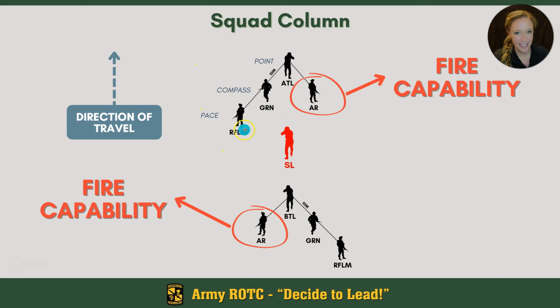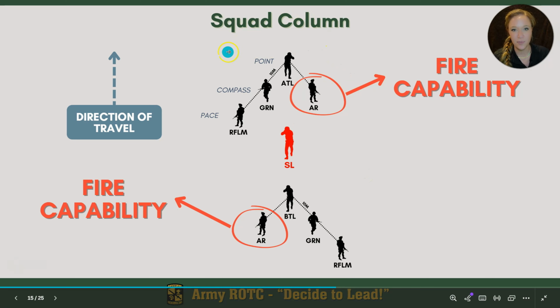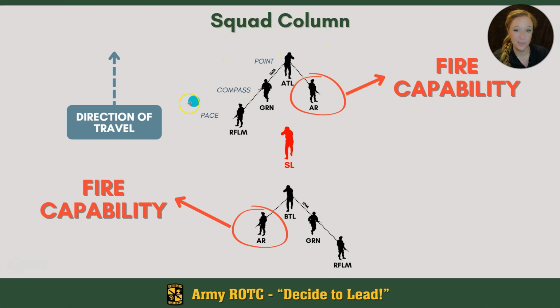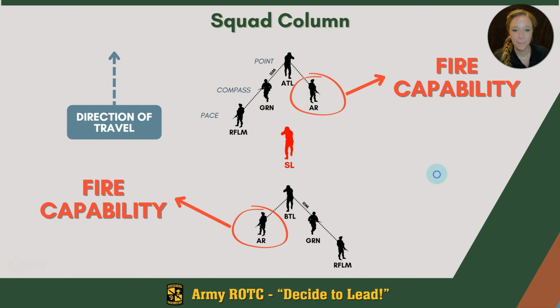And then you've got your pace man. Now, this is the one that's making sure to keep the distance that you're going. So they know their pace count and they can tell when you've gone 50, 100, 200 meters, and they're letting this squad leader know that this is the distance that we've made it so far. Now, a squad leader or a platoon leader might change up these different additional duties, but it's important to understand that even in this, we have to appoint somebody to be in charge of the compass and pace, and know that the person in the front, that's your point man.